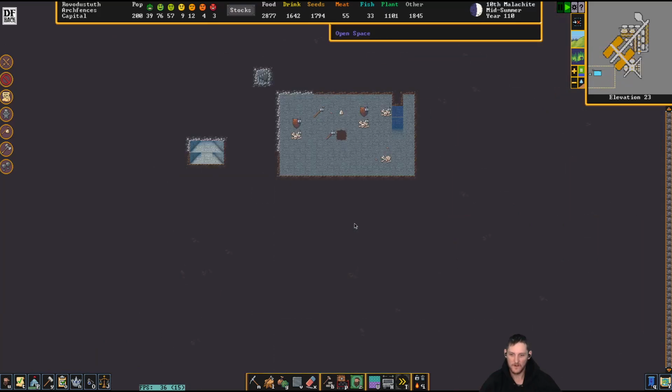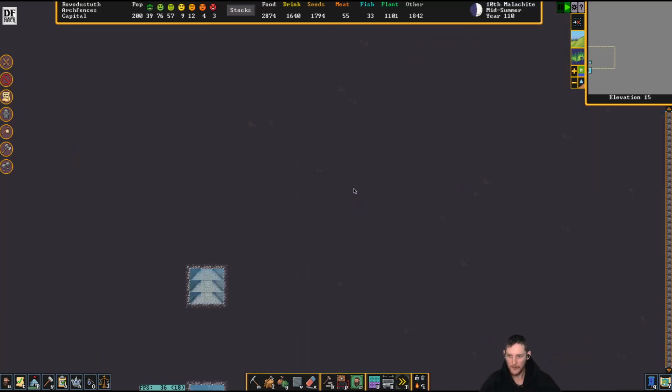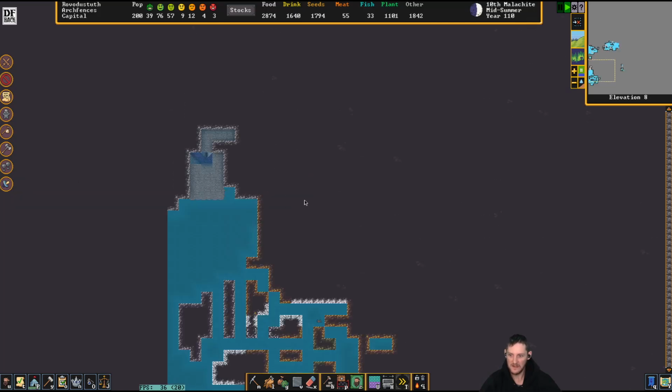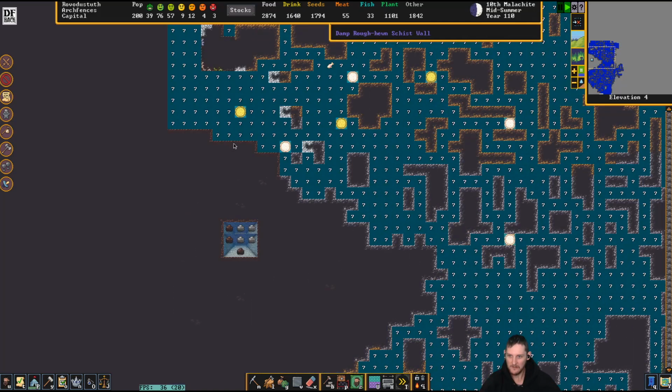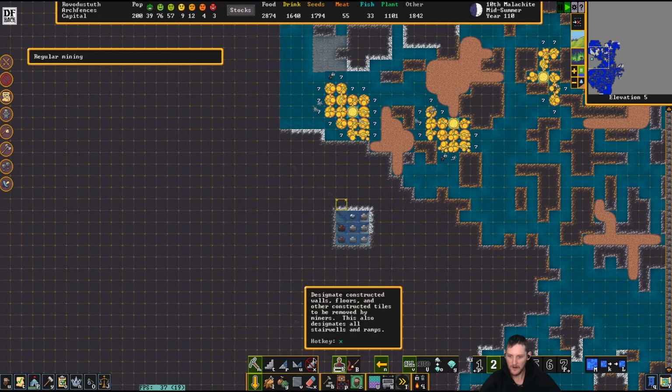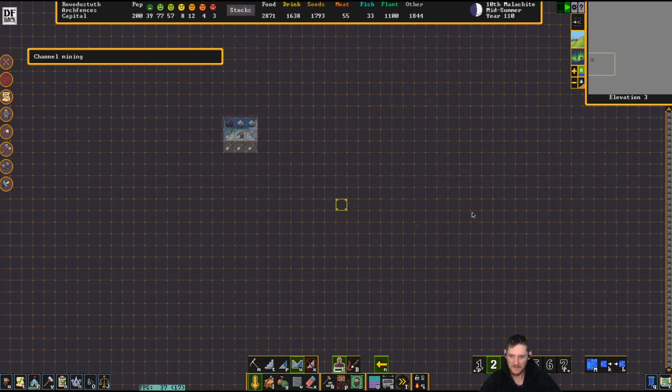We've seen the first layer of caverns that we're probably not going to spend too much time on, but we're going to go straight down to the Magma Sea. Well, I mean, we're going to go diagonally down to the Magma Sea, and we are going to actually work with magma this time because I have yet to do it.